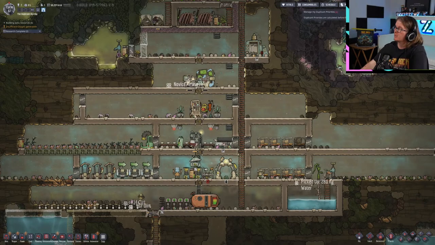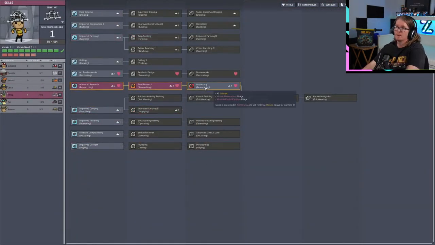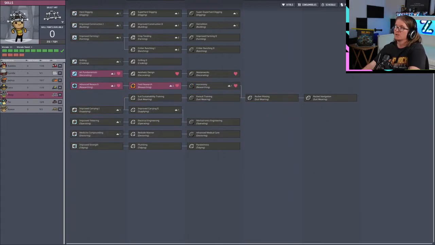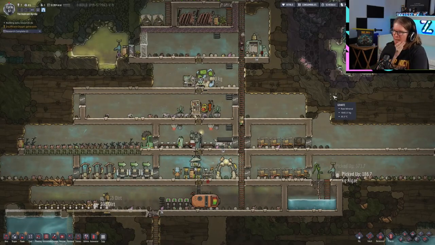Oh, someone else has skills too. Look at all of you skilling up. Meep. Oh, you are going to be... you're also going to be an artist too. You're going to be an artist. We're going to get some art. Art happening in here.